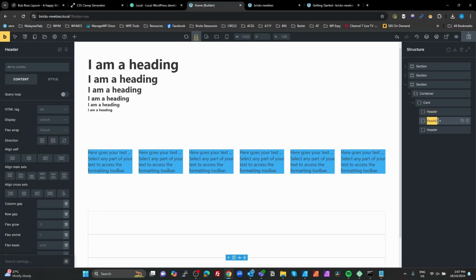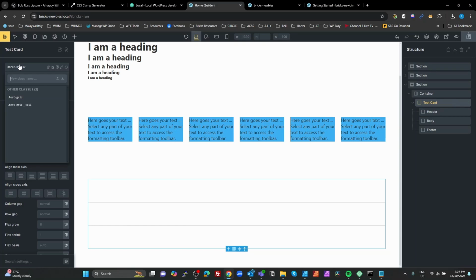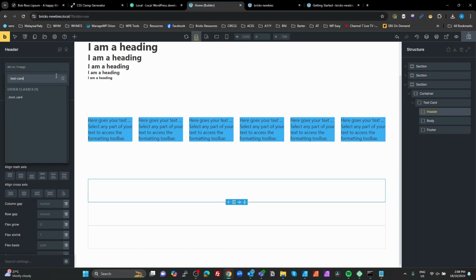Body, footer. Okay. Call this a test card. And then I can give that a name. So I'm going to give it test.